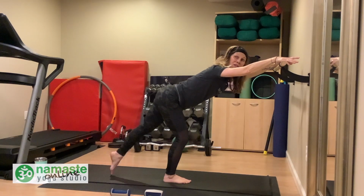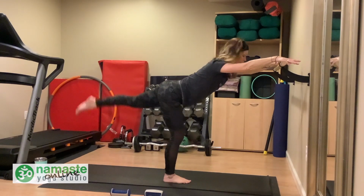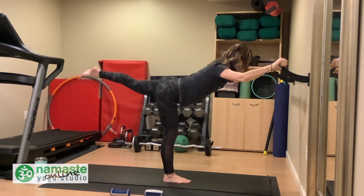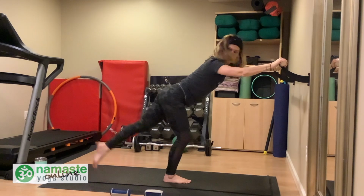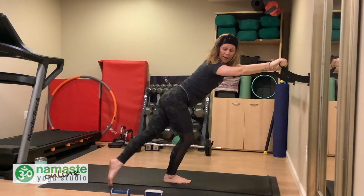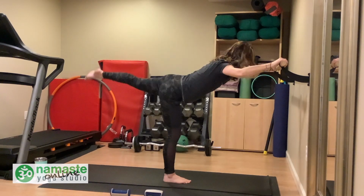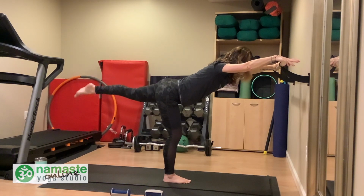We've got 12 little curtsies to the right. Curtsy and lift. Curtsy and lift. 3, 4, 5, 6, 7, 8. 4 more to go. You got it. 9, 10. Keep it going. And 12. 8 little pulses. 8, 7, just an inch or 2. 4, 3, 2, and 1.